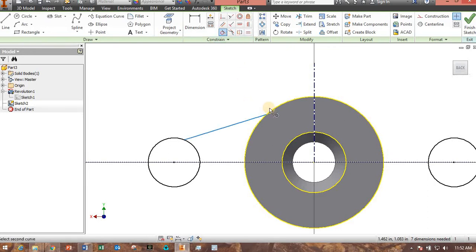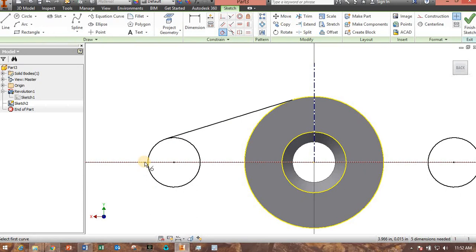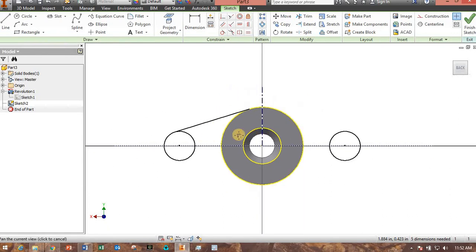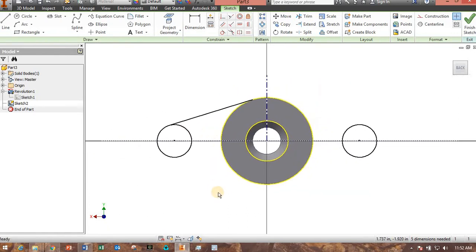So now let's click this line and this line. Now that's tangent. And now let's make this and this tangent as well. So I've made this line. Now, if you're following along, I want you to stop and not follow me from here. I'm going to show you something not to do that you may think should work, but it actually does not work in the software. But it's a common mistake that students make, so let me show you what that is.